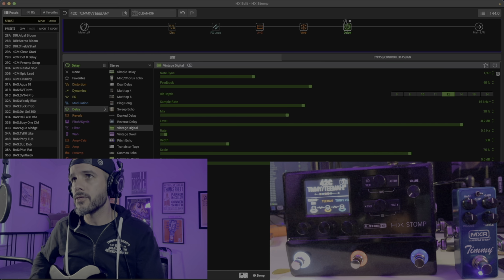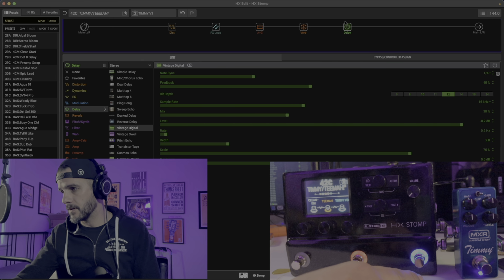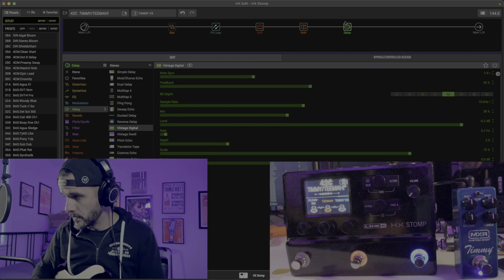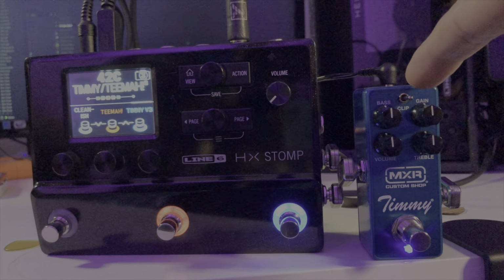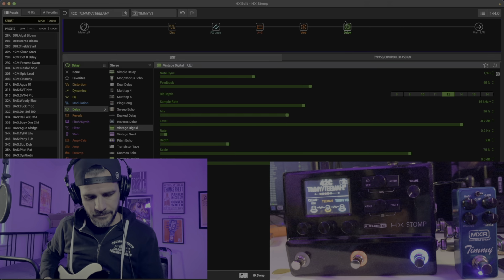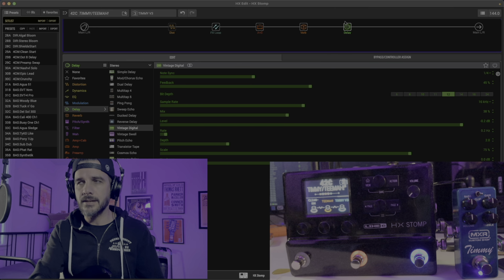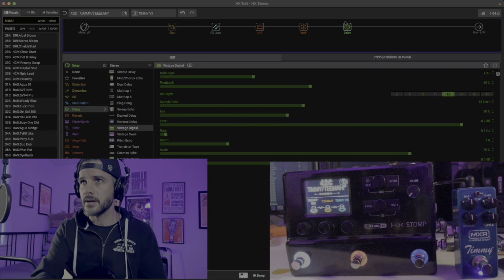On snapshot three, you can see it's over here, I've got set up the effects loop is on, and the Timmy is going through that. So it sounds like this, with everything at noon and the clip switch all the way to the right. Down, and I'm controlling the snapshots on the HXStomp via my keyboard and HX Edit.